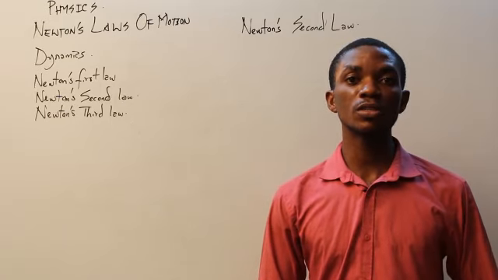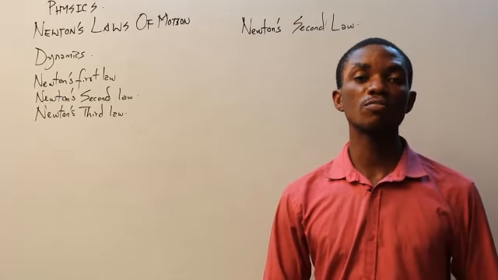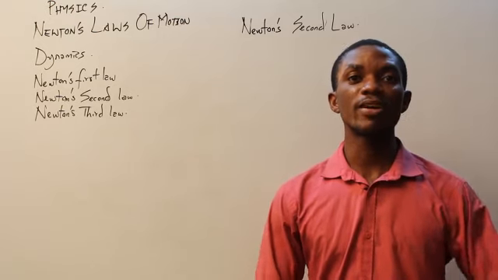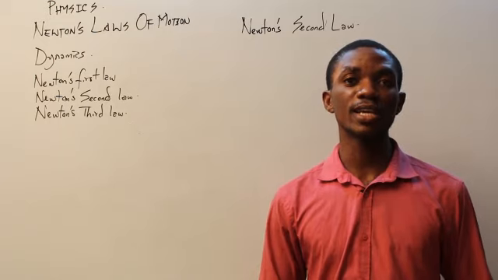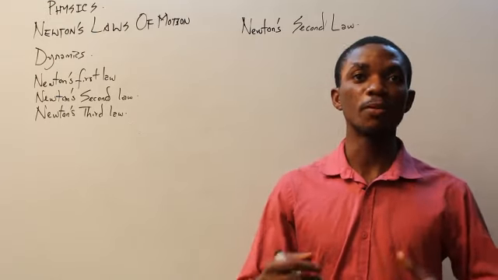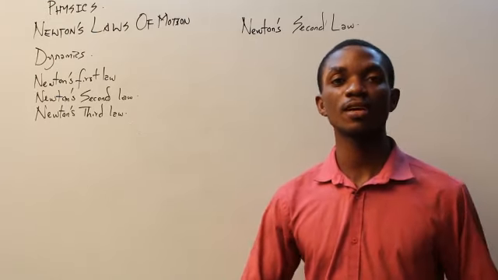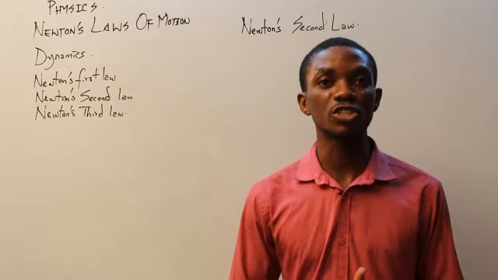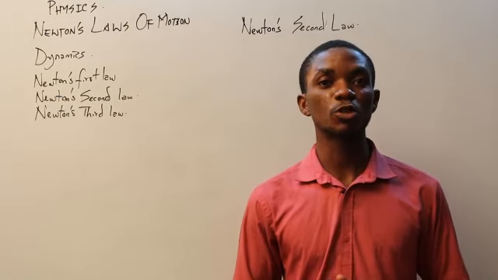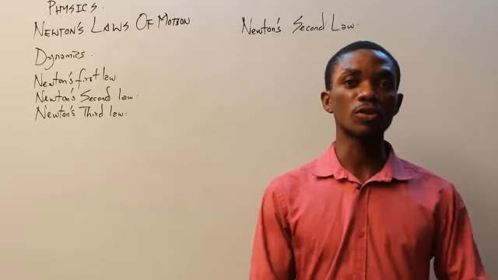Newton's second law of motion states that the rate of change of momentum is directly proportional to the force applied. We said earlier, the first law of motion says that a body will remain unless an external force acts. Now, when an external force acts, the rate of change is directly proportional to the force applied.